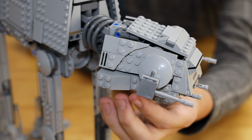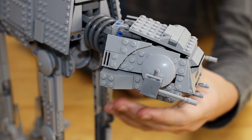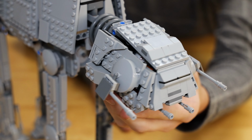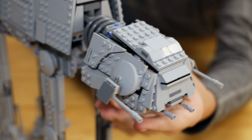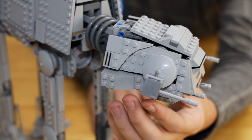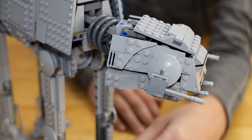Now, on the side, you'll notice the iconic curve of the AT-AT's head, as well as the little bump on top of what in this model is the cockpit hatch. But you can also see the little armor plating on the side of the guns, and everything about this cockpit is just very, very nice, including those little vent pieces on either side. I think they've really nailed the shape of the cockpit and all of the little details.